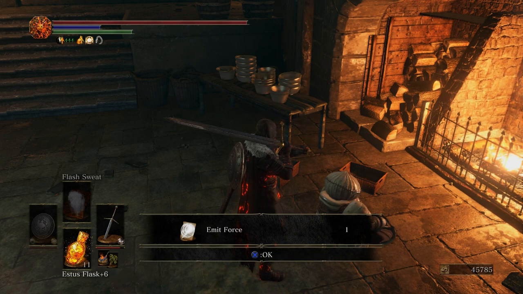This is going to give us Emit Force. Really cool spell. You can, like, push enemies and even invaders away from you. It's like a force push. Pretty cool.